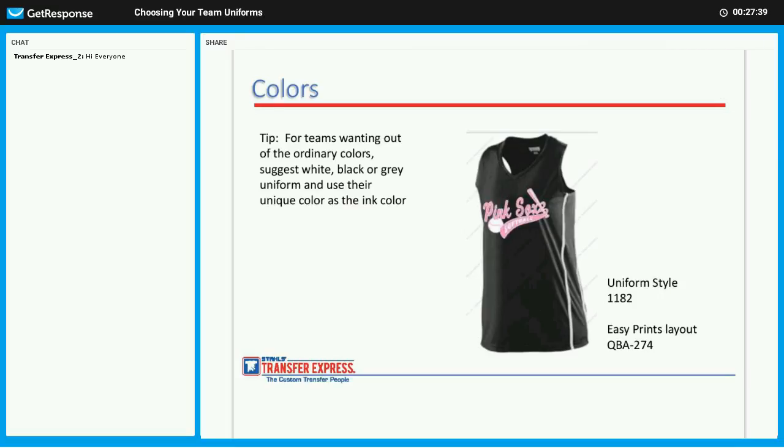And in the end, even if they give you two out of the ordinary colors, two things that you don't normally see together, peach and olive, terrible color combination. But in that case, then try to direct them to a black, a white, or a gray jersey, and then have them use the peach and olive for their transfer. So just some ideas. In the end, black and white and gray are great standard colors that you're going to find on every jersey. So if you've got somebody who's looking for something specific, just bear in mind that you may have a hard time finding a specific style of jersey in a very specific, out of the ordinary color.